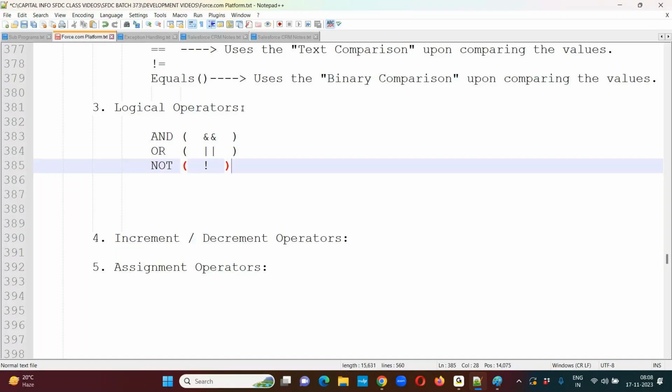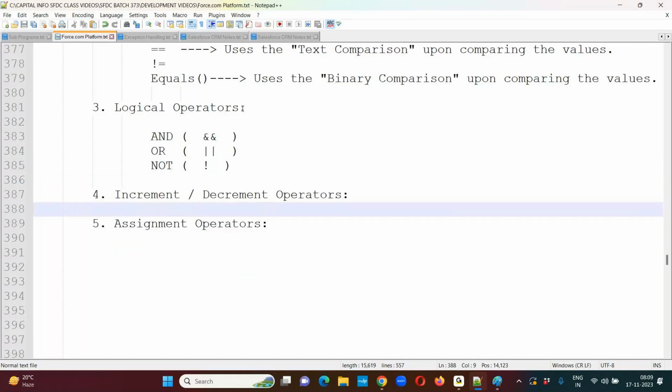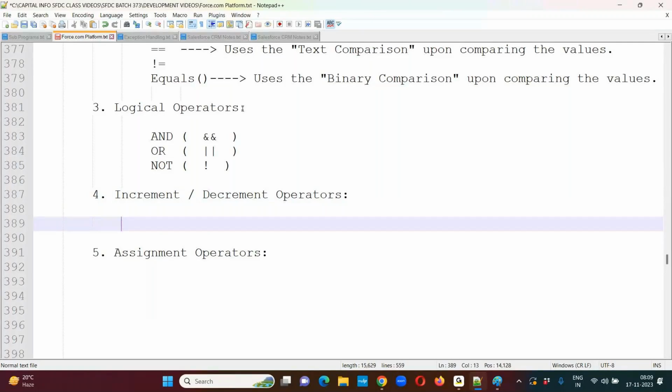These are the 3 logical operators available in Apex programming.